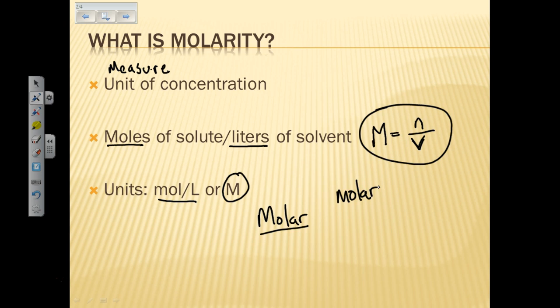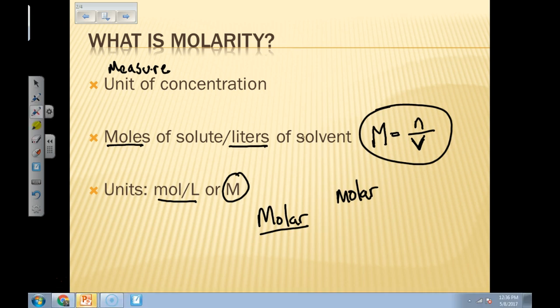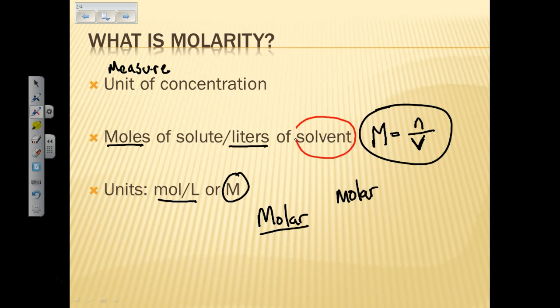Before we move on, I just want to make sure that we know the terminology here. There are two parts to a solution. There's the solvent, and in most cases that's going to be water. Water is the solvent that dissolves most of these compounds that we're dealing with. And then the solute is the thing that we put into the solvent. Now, the solvent doesn't have to be water, though it is most likely going to be water. But the solute can be a lot of things.